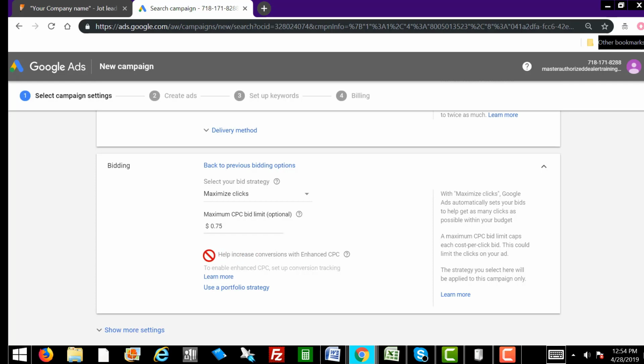Again, it's a turbo boost for the campaign. You're going to get more clicks for less money per click. So remember that. Come back in here and put the check mark here. Again, we're going to send you an email to remind you.